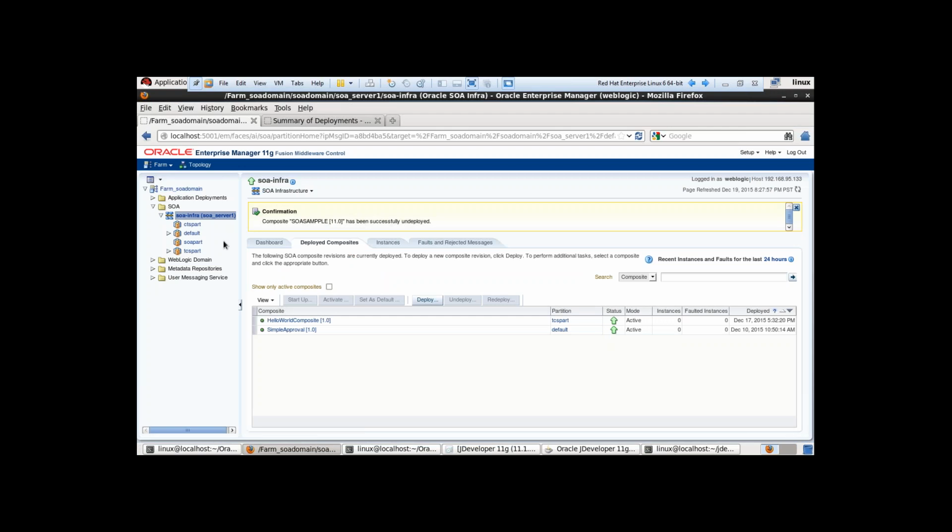See, by default I deployed to the default partition. The moment you expand it, it is displayed here. I didn't change the partition; I deployed to the default partition only. This is one method of deploying the SOA composite application with a configuration plan, and it is optional, not mandatory. Select the SOA partition, right click, go to SOA deployment, and click on deploy to this partition. I have already selected the partition, so I am deploying to this partition only.